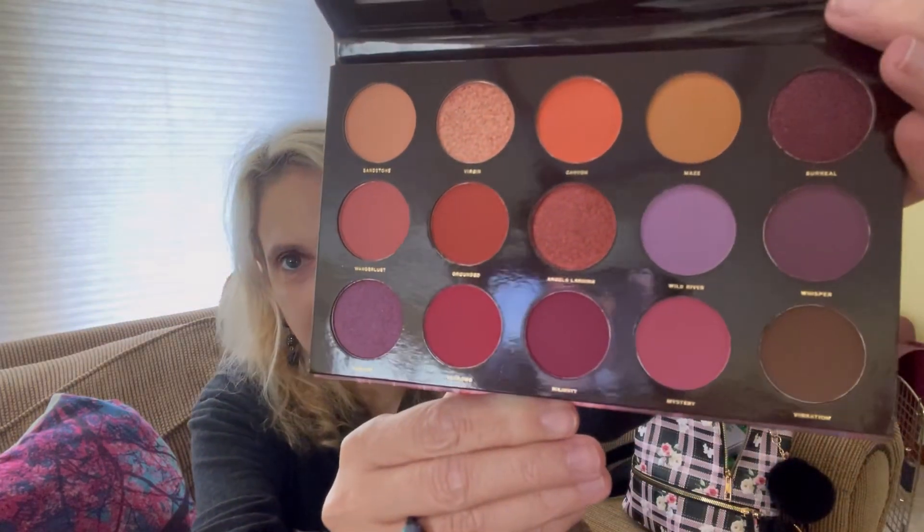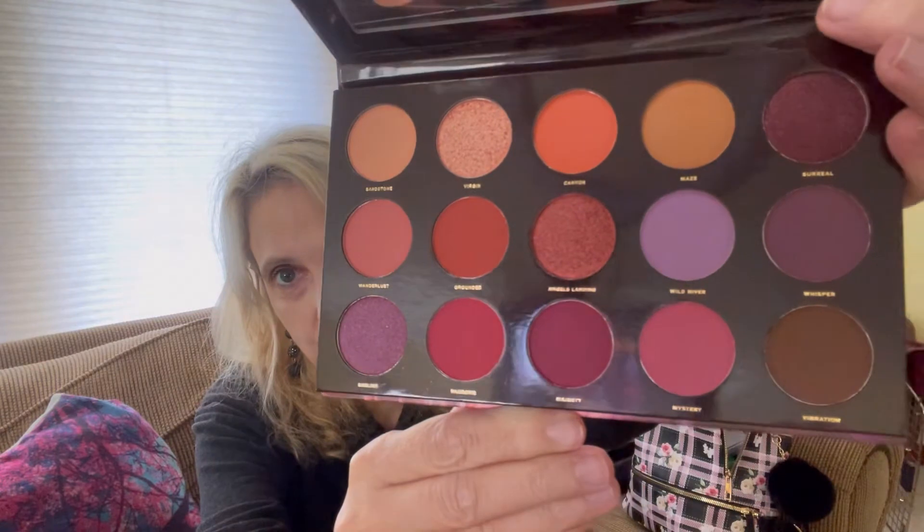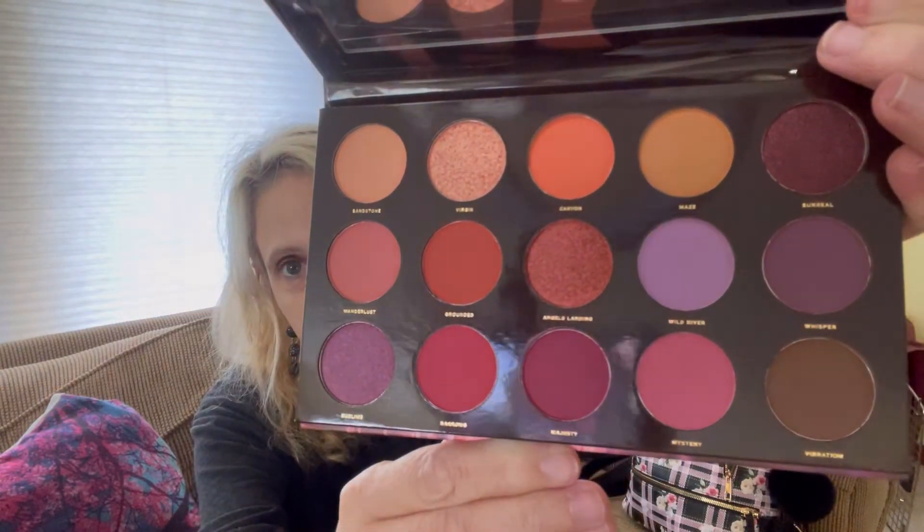Another package came — I must have just gone crazy. I ordered this for myself, but I think I have another one coming as well. This is the Hip Dot palette. I've seen a lot of YouTubers open this and I've been wanting one. I don't remember how much it was, like nine dollars or something in the BoxyCharm sales. Here are the colors to this palette, and I do think I ordered two, so I should be getting another one shortly. It's very pretty.